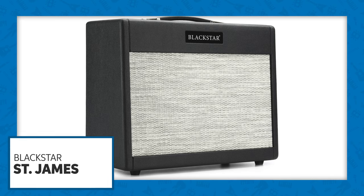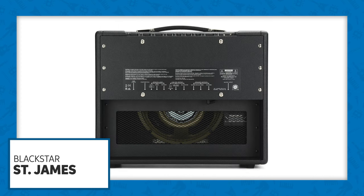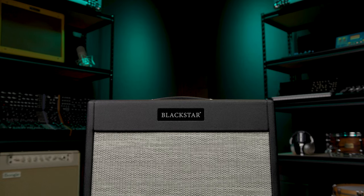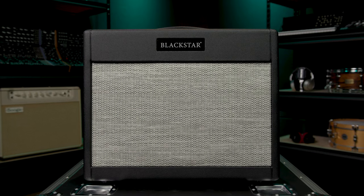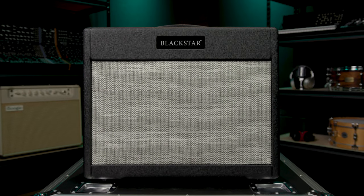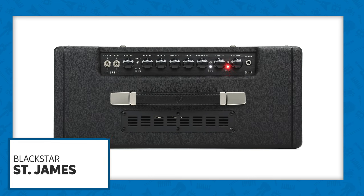The first tube amplifier in our roundup is the St. James from Blackstar. It's a 50 watt amplifier that uses 6L6 power tubes. The St. James is loaded with a Celestion G12Z70 Zephyr speaker. That's a 1x12 speaker. We've got two channels, onboard reverb, an effects loop, and a built-in cab rig output. We've got a built-in USB port with cabinet emulation that you can use for direct recording into your DAW, and we also have a power reduction or attenuator feature. It weighs just 24 pounds.